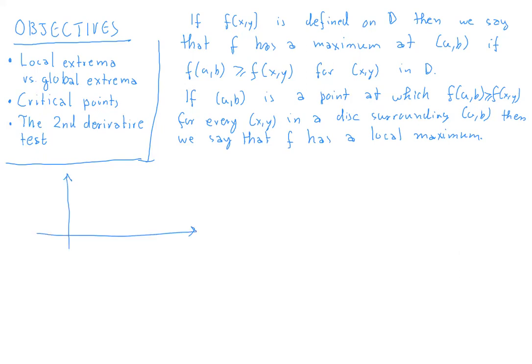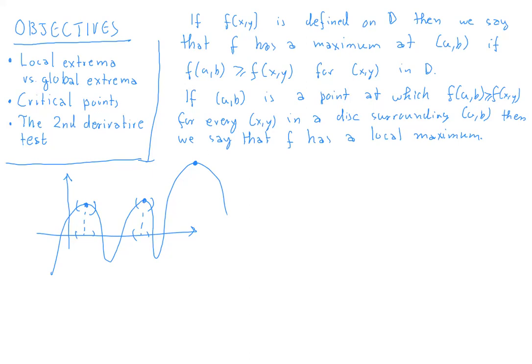The picture here can be made much simpler by looking at the corresponding notion for functions of one variable. So if you have a function of one variable, take a look at this picture. Let's say that this is the complete graph of the function. Then you can see that the maximum of the function is at this point right here. But then these 2 points are also points where the output is the largest possible in a small portion of the graph of the function on an interval surrounding that point. So these two are local maxima, and this is a global maximum, or the global maximum, because there doesn't seem to be another one.